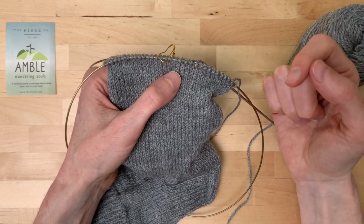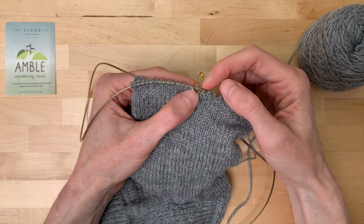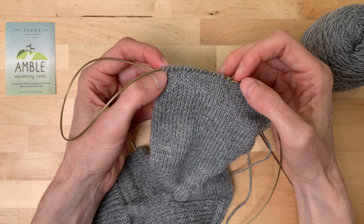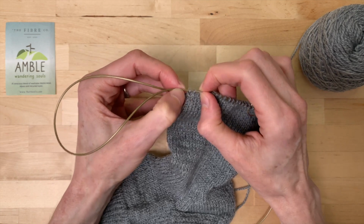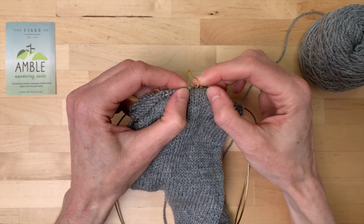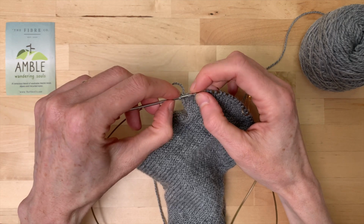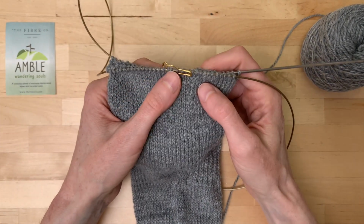So my decrease round is going to look like this. I'm going to knit across until I have 2 stitches left before my marker. I'm going to knit those 2 together. And then I'm going to treat the end of the round, or the end of the row, sort of like another bit of reminder for my decrease. So I'm going to knit across to 2 stitches before that end and knit those 2 together. And then I do the same thing on the other side. I knit across to 2 stitches before my marker, knit those 2 together, knit across again until almost the end of the round. With my last 2 stitches, I'm going to knit those 2 together, and that will give me 4 evenly spaced decreases.